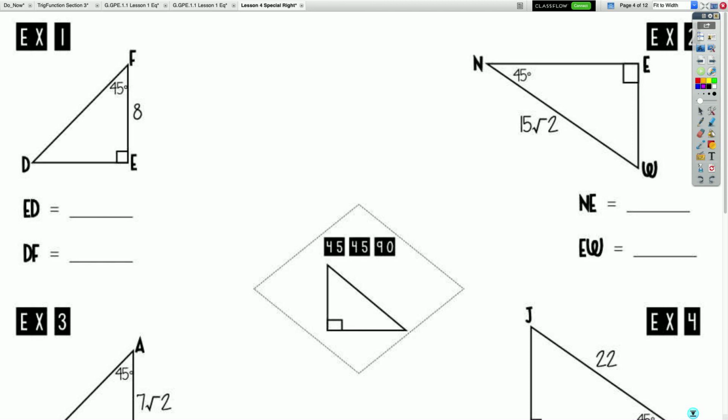So our first one, how do I know for sure this is a 45, 45, 90 triangle? Okay, I have a 45 and a 90. How do I know for sure that one's 45? Hector? Very good. All together, these three have to equal 180. Do you guys remember the name of that theorem? Triangle sum. Good, triangle sum. So that for sure tells me that this is going to be 45 there.